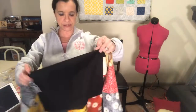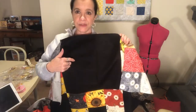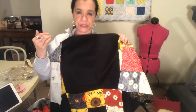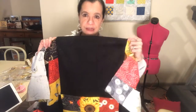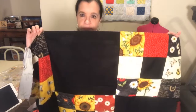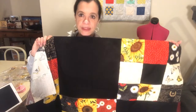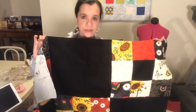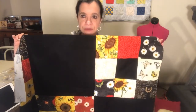What I think I'm going to do, if you do any embroidery, is on these solid pieces, I'm going to do some embroidery, maybe in a yellow. I might make it different on each square, but probably a yellow. I'm going to put a little inspirational words on there, just to jazz it up and add another element to the quilt, so that it's not total solid, but you could decide and do whatever you wanted to do. That's the beauty of doing a quilt, is you get to be a designer and decide what you want to do. So super easy.